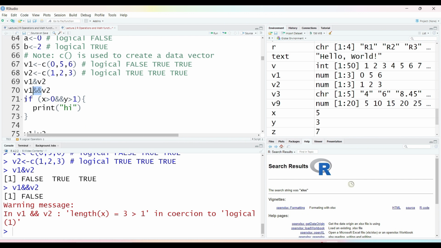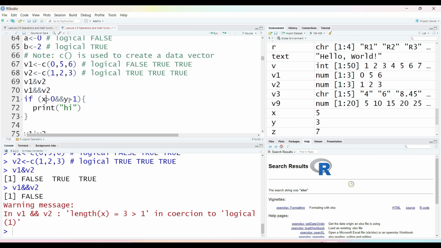For example, there is an example given. The if statement is a requirement for this moment, but in detail we will study it later. If the value of x is bigger than 0 and y bigger than 1, then print high. So what was the value of x for us?